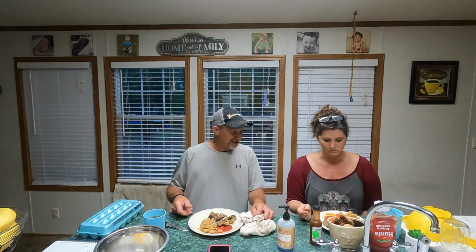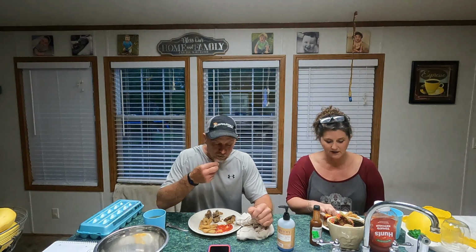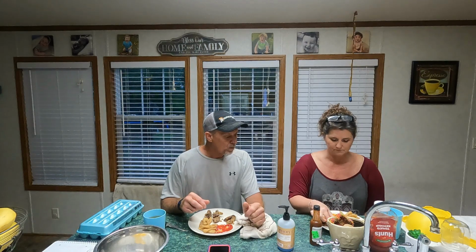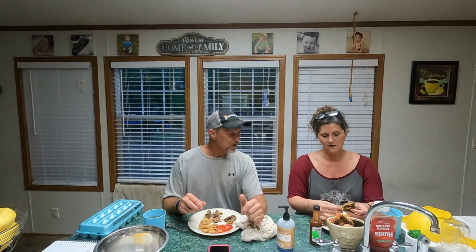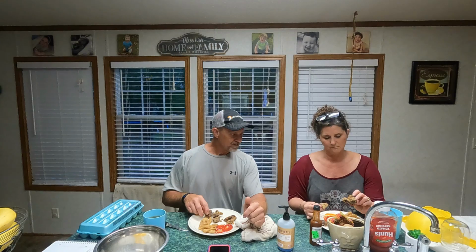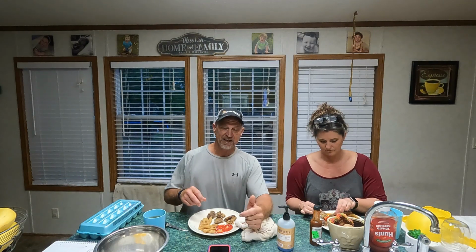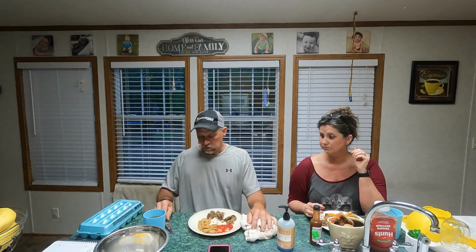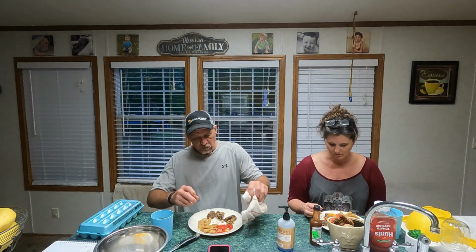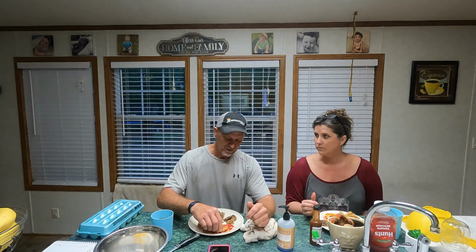So eating them at the same time, which one do you like better, rabbit liver or the chicken liver? I really don't know which one I just ate. That's rabbit. That's chicken, huh? No, that's rabbit. That's too big to be a chicken. I don't know. After they're fried, I can't tell the difference. That's like liver. To me, the chicken liver is just a little stronger. Liver's one of them things you either like it or you don't. Ain't no in between. And we like it.